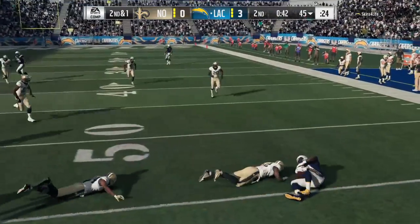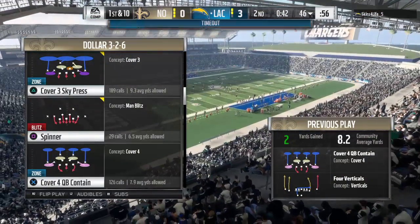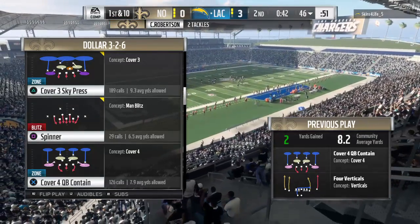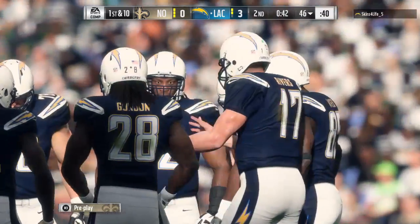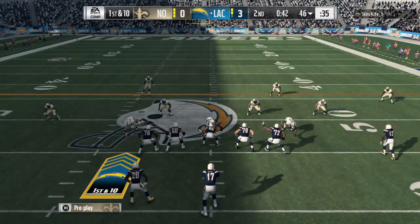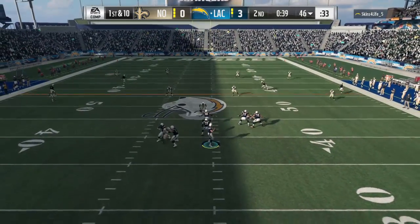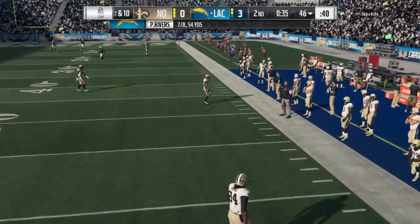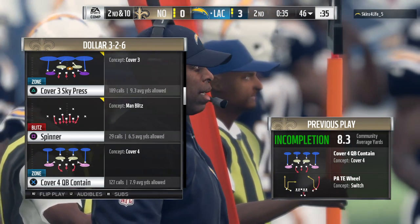Out to the flat. That's complete to his running back. And now we won't see a play on first down. We're going to get a timeout instead, as they'll stop it with just over 40 seconds to go in the first half. They go play action here on first down. Now he'll escape to his right. And he just gets rid of it. Throws it away. A wise move there. Looked like nobody open. Now second down.